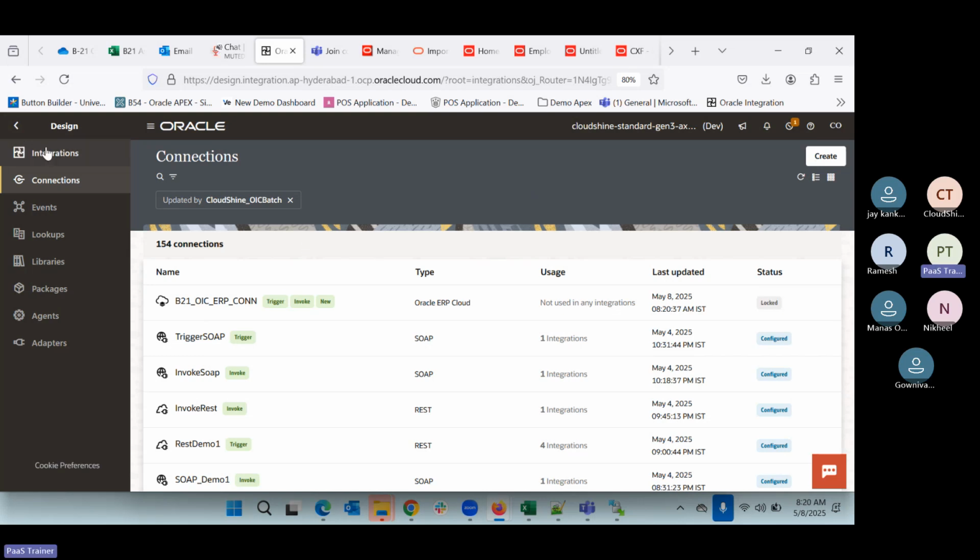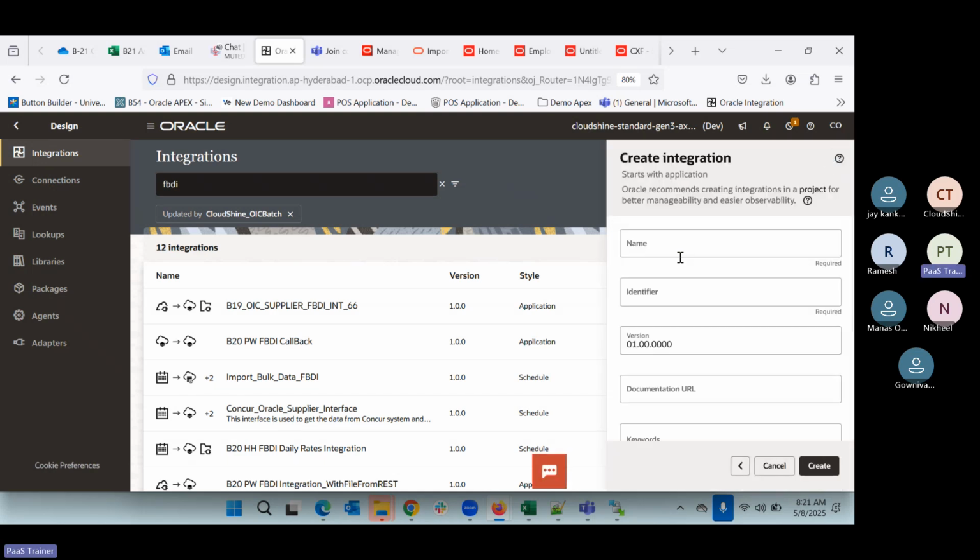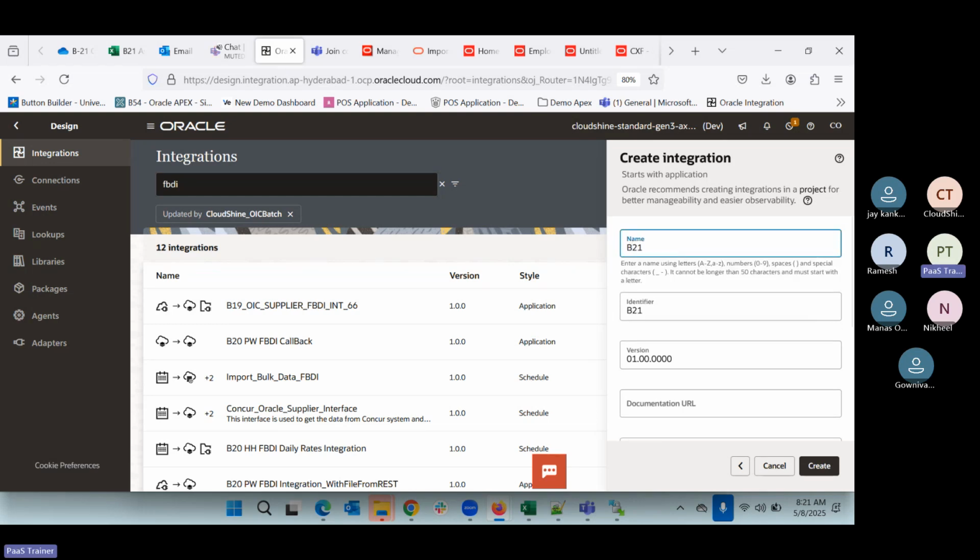Now what we do, we can come to the integration and create an application. We can write B21_YC_supply_FBDI.